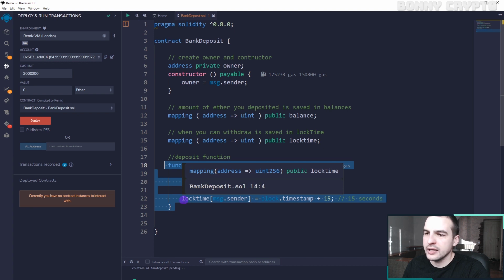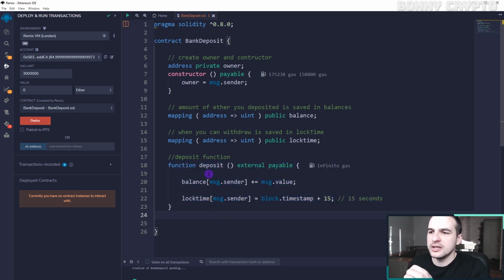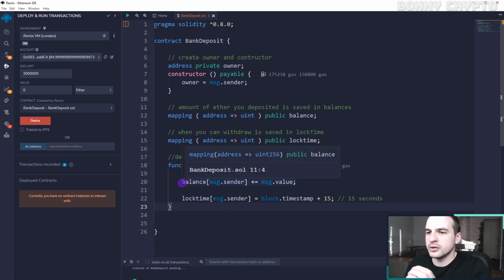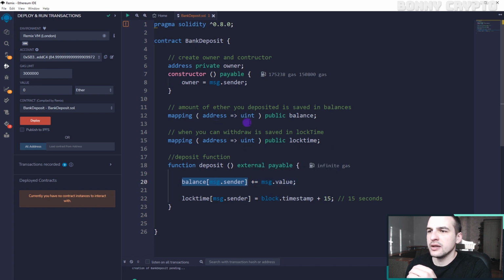Guys, now I will try to explain what we do in this deposit function. First, we mark it as payable. This allows the function to take money and give it to the contract balance. Second, we take balance with key msg.sender, this address that uses this function.